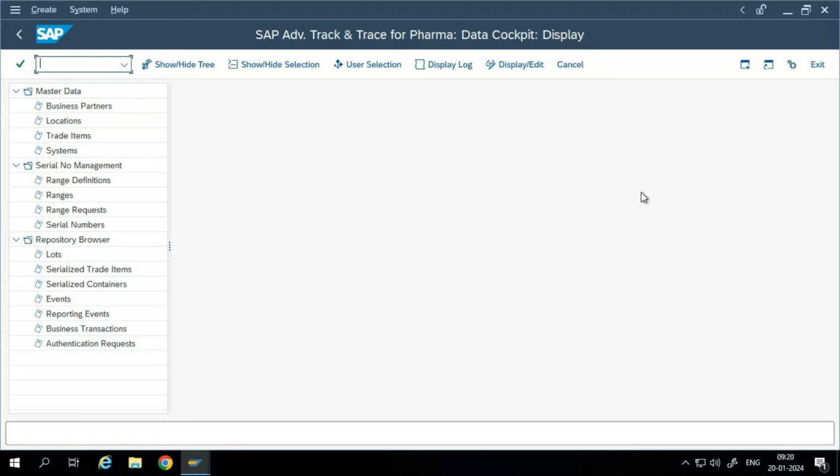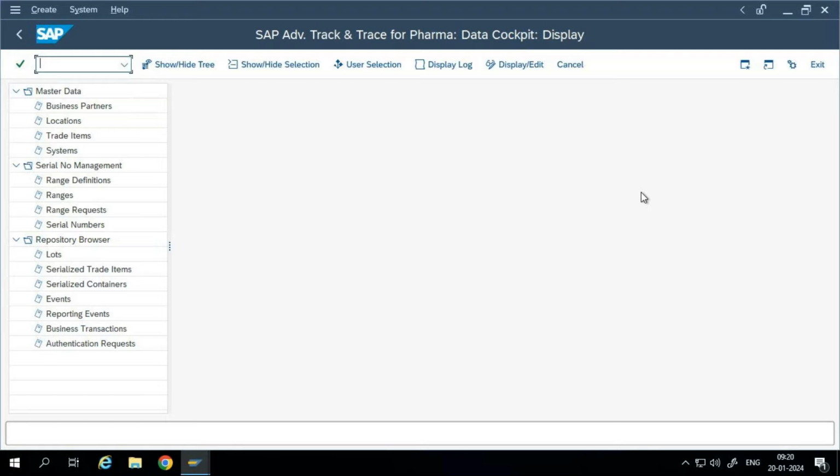Even on the packaging side there is a requirement for people who are experts in ATTP in order to deal with packaging, shipping, unloading, loading, all those functionalities. If you are an expert in ATTP, you can easily navigate in the ATTP system. You can easily investigate which pallet belongs to which serial number or which GTIN, and you can solve the issues, right? Yes, yes. And is there any link between SAP ATTP and MM?